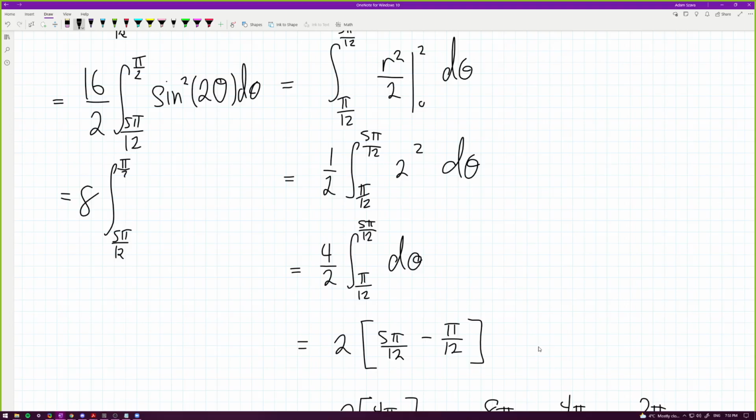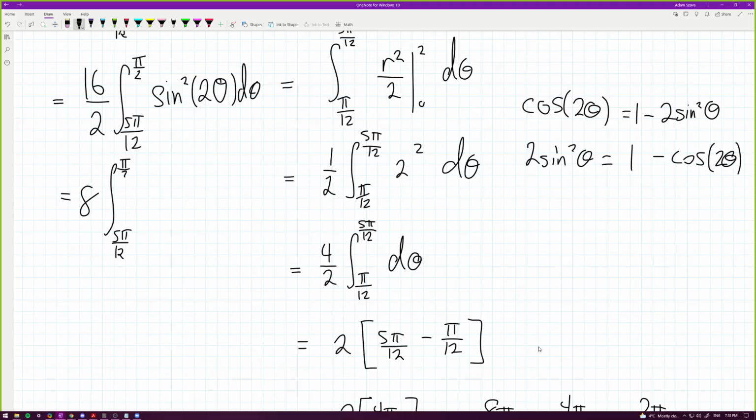Now I see it. So I'm going to use the identity here, which is that cos 2 theta equals 1 minus 2 sine squared theta. But I'm going to rewrite this for sine squared theta, right? So it's going to be 2 sine squared theta equals 1 minus cos 2 theta. Divide this by 2. And now I'm just going to change it because I have 2 theta in here. So if this is 2 theta, then this is going to be 4 theta, right? Because 2 times as much. And there we go. That's what we're going to use.